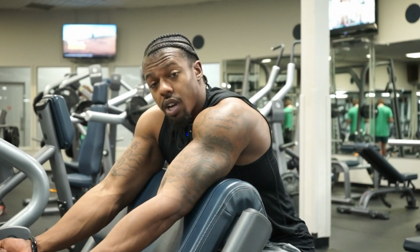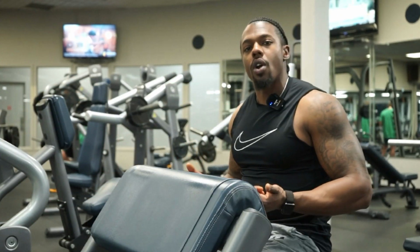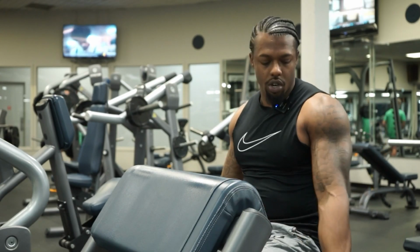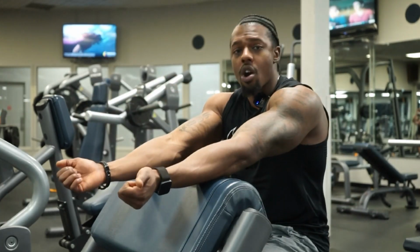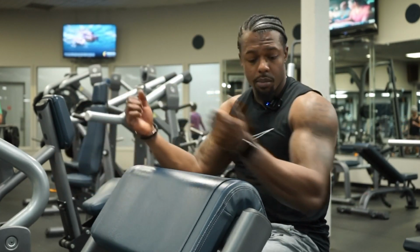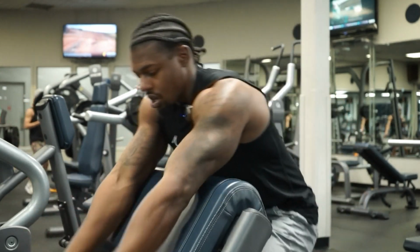As soon as you pull up, you have tension on your bicep, opposed to where, if you're standing up and you have the regular curl, when you come up here, you're not getting the same intensity that you would at the angle that you would here. As soon as you straighten your arms out, you're not getting any rest. But when you're here, you just have your hands over to the side and it's at a resting position.